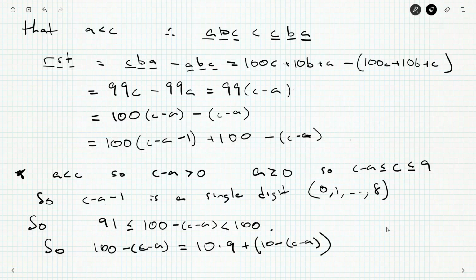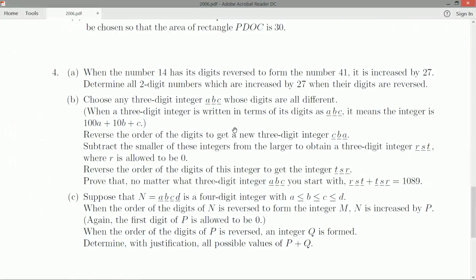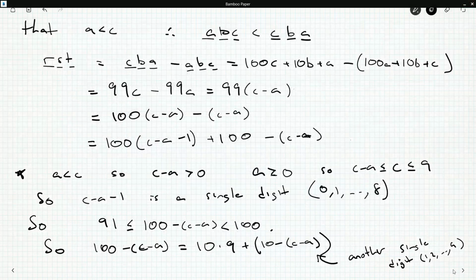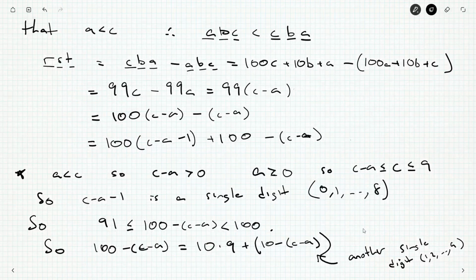Okay. So this is another single digit from 1. It's somewhere between 1 and 9. I think you can probably remove the 9 if you start saying things like A has to be non-zero, but they didn't say A has to be non-zero, and they've even said sometimes zeros are allowed, so I'm just going to carry through, and I don't really care. I think the result should probably be true for 0 and then a 2-digit number where A is 0, but don't worry about that.